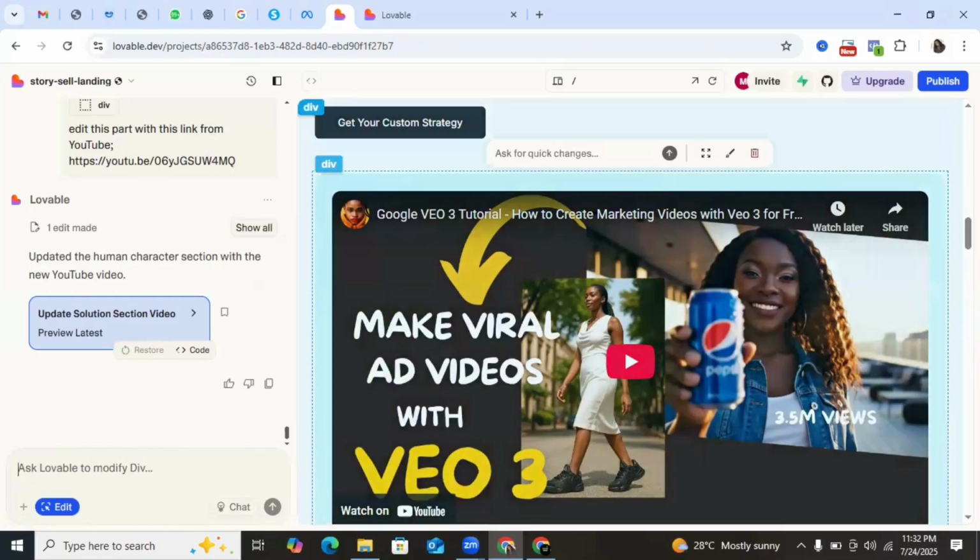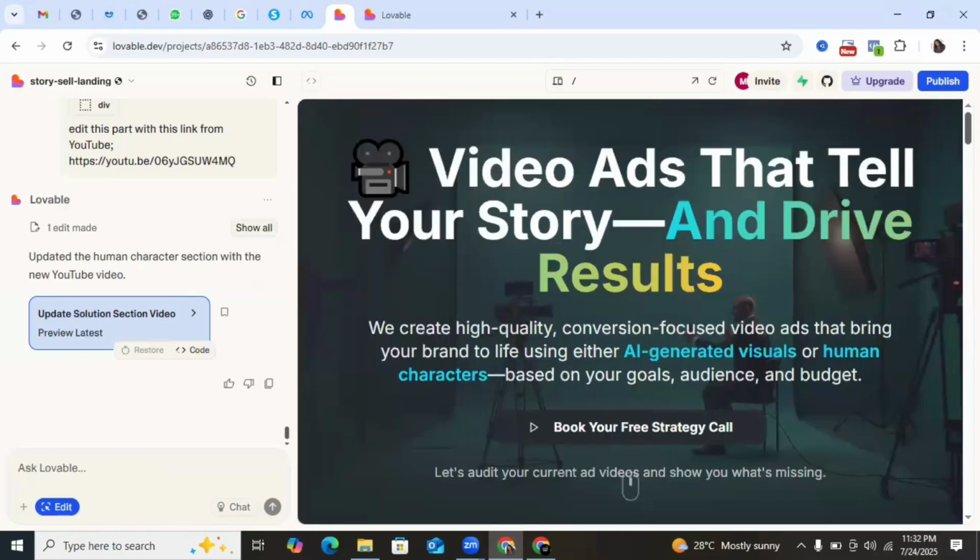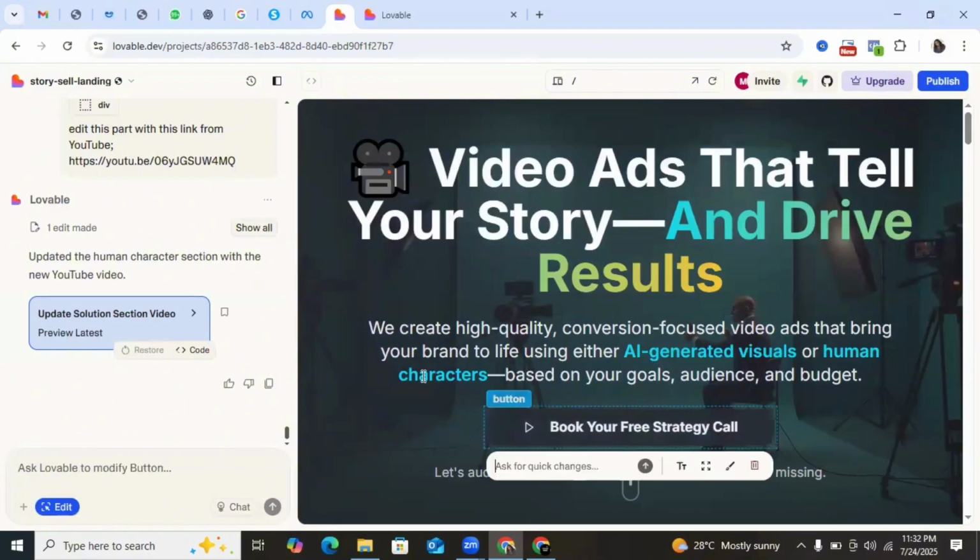All right, so it's not like the drag and drop features that we're used to, where you have to drag elements onto the page. This one you just need to give the command and it does what you want it to do. Then also for the button, say for instance you have a link that you want to embed on this button, just click on it and come to this place.